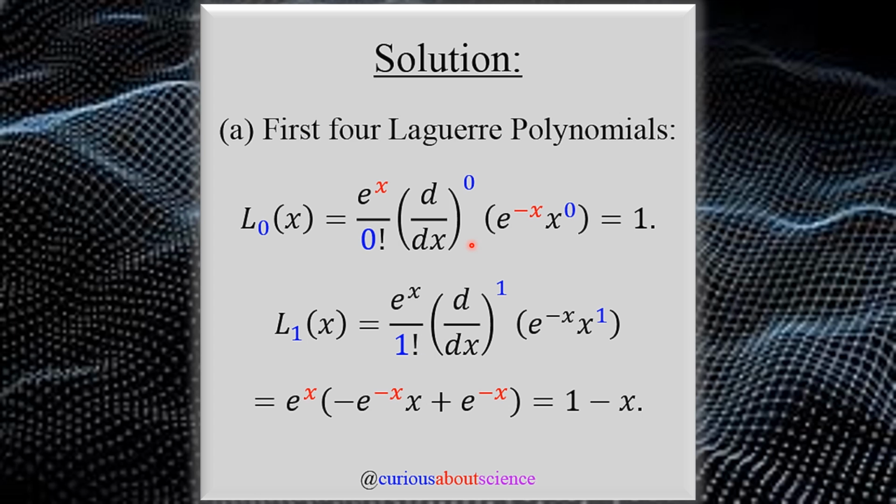And our 0th order is the easiest one because we see we have 0 factorial, a 0 derivative, and x to the 0. Well, easy enough to deal with. We have e to the x here and then an e to the negative x that survive, but notice the color code in red. They go to e to the x minus x when we multiply the exponentials, and that goes to e to the 0, which goes to 1, and all that other fancy algebra. Not too bad there. Pretty expected. That's also a convention, by the way, to set this L0 equal to 1 if you read a little more into it.